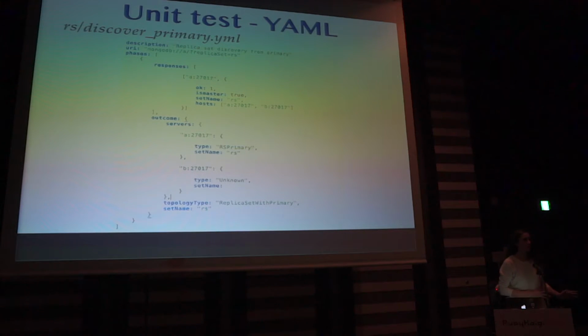So those are unit tests. We're not actually sending any messages to any servers. This can be run with no MongoDB running. These are just responses mocked from servers, and this is testing the behavior of the driver, its ability to adapt to changes based on responses back from servers in a replica set, or a MongoDB cluster, rather.